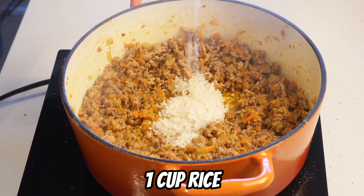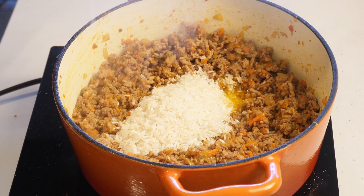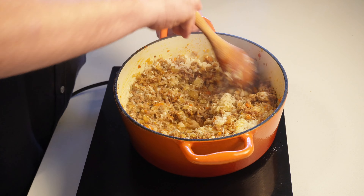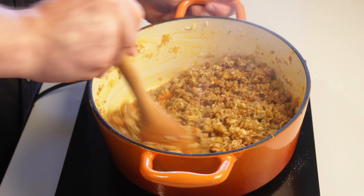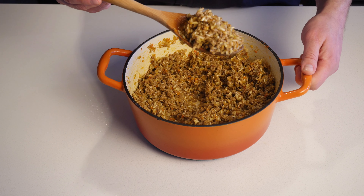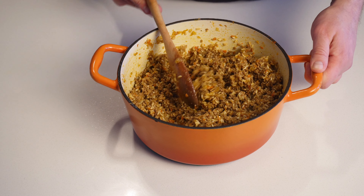I'll add in one cup of pre-washed rice. I'm using long grain rice, which will soak up all that flavor as it cooks nice and slow and come out with a nice fluffy texture — it's the best option for cabbage rolls in my opinion. I've tried this before with other types of rice such as basmati, but it doesn't yield the same result. We'll mix the rice in and take it off the heat; we don't want to cook the rice here, it's going to slow cook in the oven. We just want to make sure it's nicely spread out in the mixture.